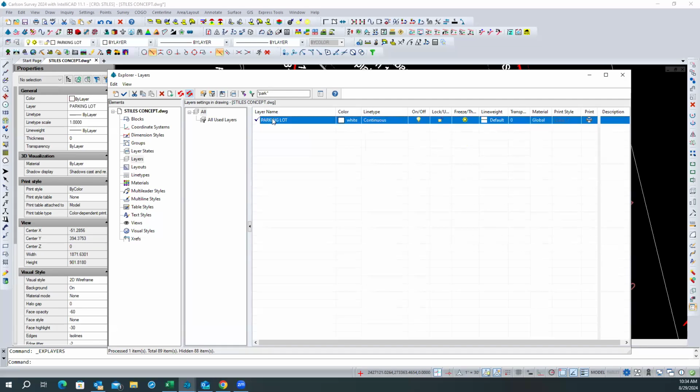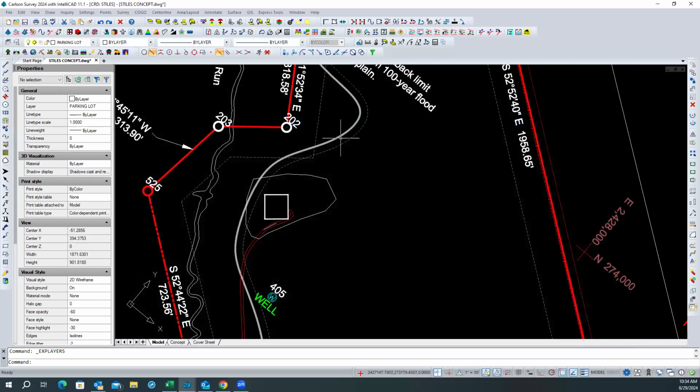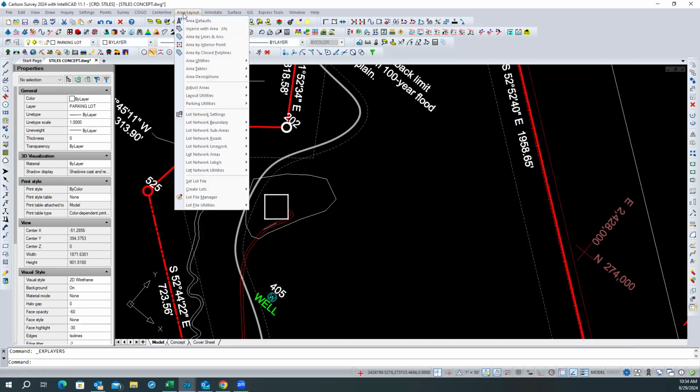So if I select that, make that current as I'm starting to lay stuff out, and I realize there's more than just a parking lot. But when you're doing that under area layout, there's your layout, which is sort of the key concept to that. I think it's here. It might only be in civil.